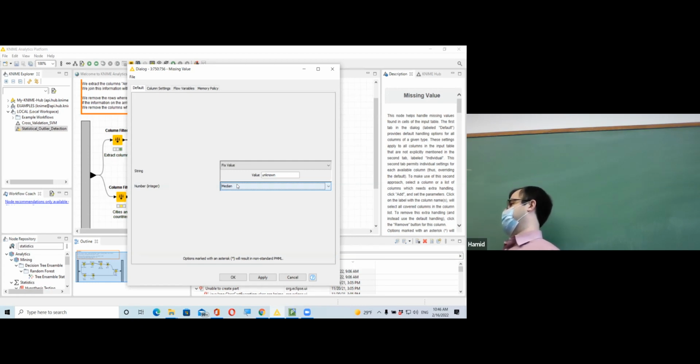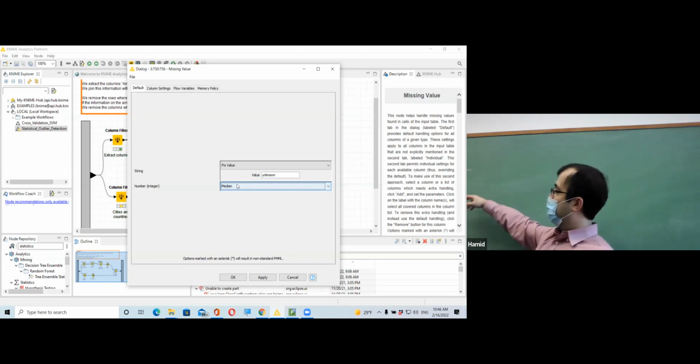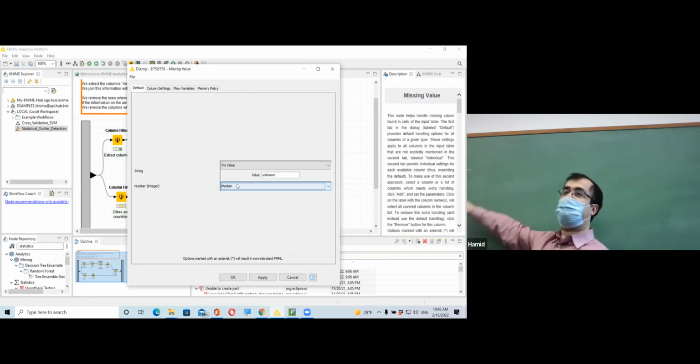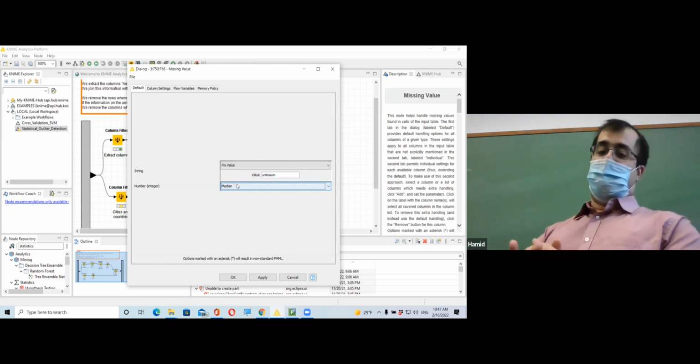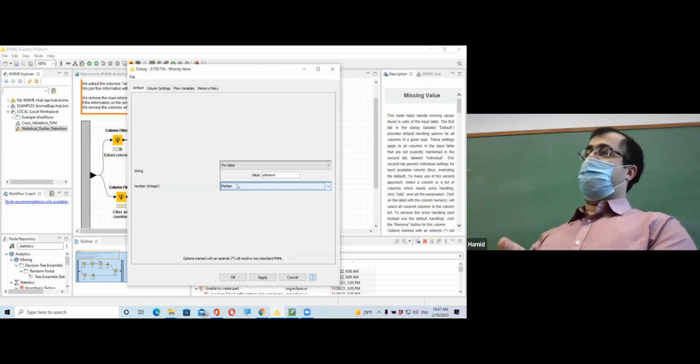It's a very good answer. So both of you send me a message, I give you bonus. If you impute with mean, in case you have an outlier, you just mess up your mean. So maybe your imputation doesn't seem right. But median won't be messed up if you impute with median, because outliers never change your median. Median is just the middle point. Very good answer. It's the reason I use median, but I don't blame anyone who wants to impute with mean.